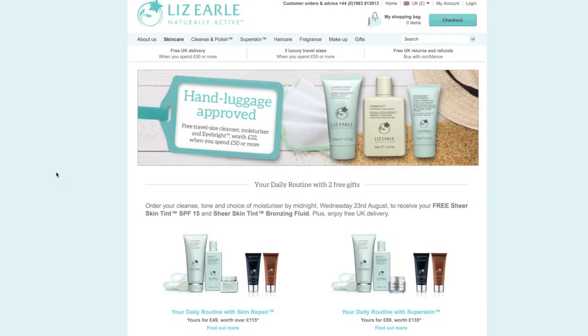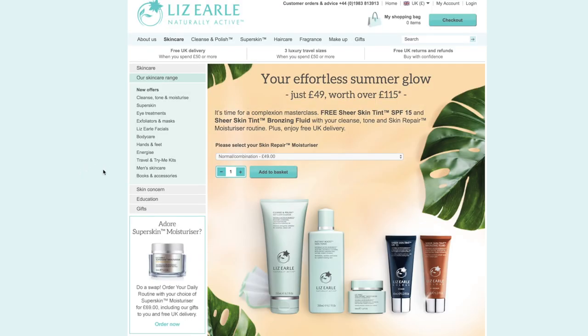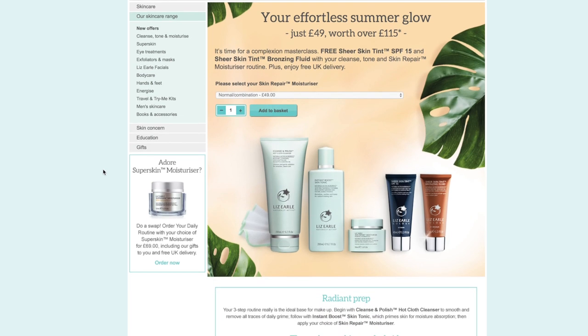Next up I have been coveting Liz Earle for quite some time because quite a few of you really recommend the brand. It's always a brand I've wanted to try but I was a little bit cautious about the price. When it comes to pricier brands I do prefer to get samples first — that's exactly what happened with the Emma Hardy stuff. It was thanks to Mandy for putting the today's special value offer on QVC on my radar, which I didn't actually go for in the end. So instead I had a look at what was on offer on their website and found what I thought was a really great offer to give me a good introduction to the brand.